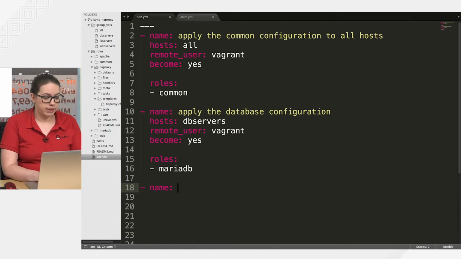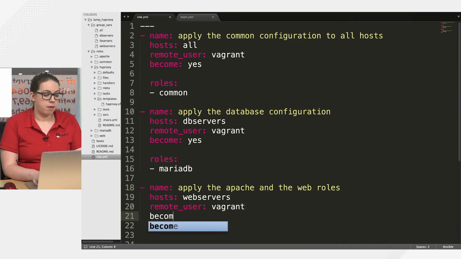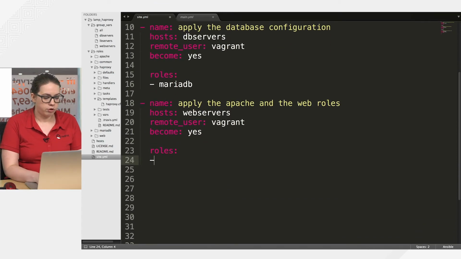So here's my third play. I'm going to apply the Apache and the web roles, targeting the web servers group, remote_user, become yes. And then I'm going to call two roles here. So I'm going to start with Apache and then end with web.